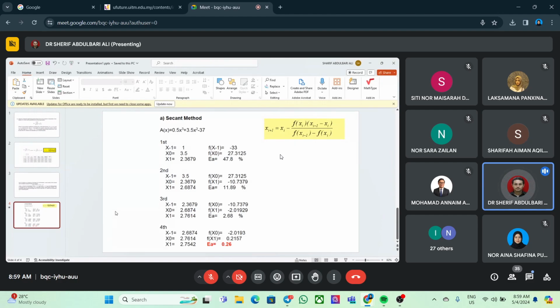Next class, when you are coming back from the Hari Raya, we are going to have a new chapter, which is going to be linear algebraic equation. It's a very important class because the methods that we are going to learn from the coming chapter, we are going to use it to apply it for class of optimization and also for the curve fittings and solve for the simultaneous linear algebraic equations. So we are going to use the methods for 3 other chapters. So it's very important to be attending the class on the after Hari Raya.